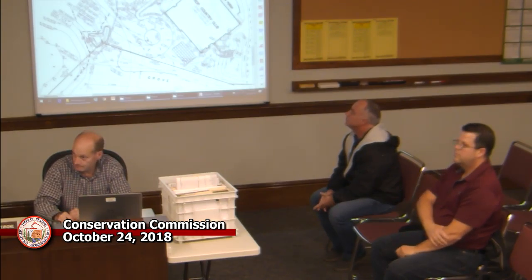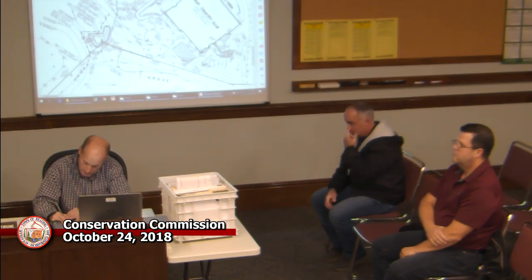All right. Chair? Well, do we want to make a motion? I mean, I don't see any particular issues. However, we didn't really get any of these documents. This is the first time we're really looking at it. We're looking at it on the screen. We typically like to have all this in hand. Do you need any more time to understand it or change anything? I feel like we want to see what's actually been submitted.